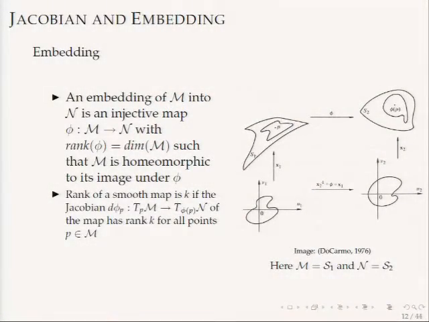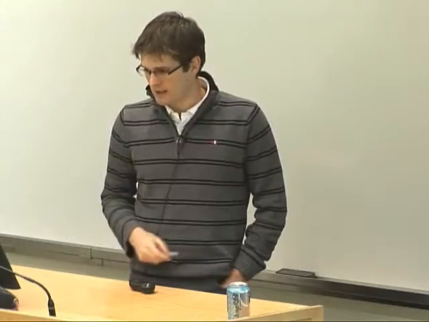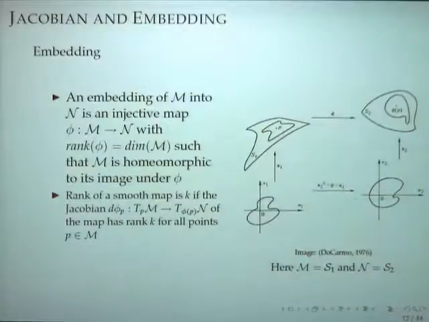To formalize things a little bit, when I'm talking about an embedding, I mean that I have some manifold and I'm finding a map from that manifold to a new manifold, and that means it's going to send every point from one manifold to a point in the other manifold, the image of the map. It also means that if it's an embedding, it's differentiable, which means it maps points in the tangent space of the original manifold to points in the tangent space of the manifold in which you're embedding, which in our case is going to be Euclidean space.